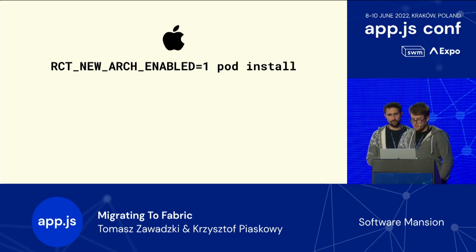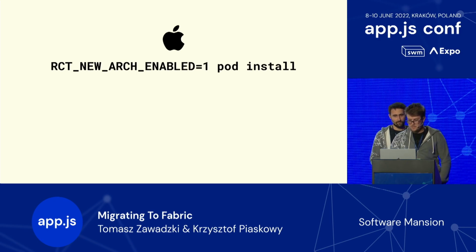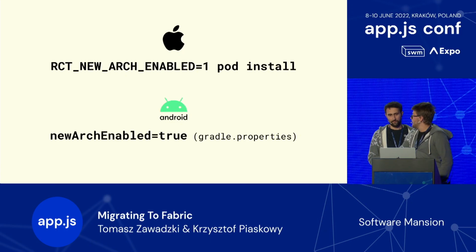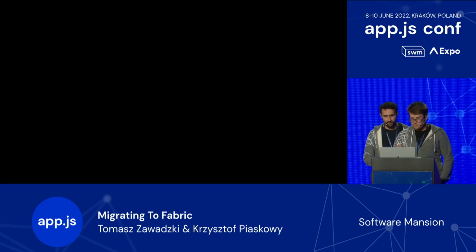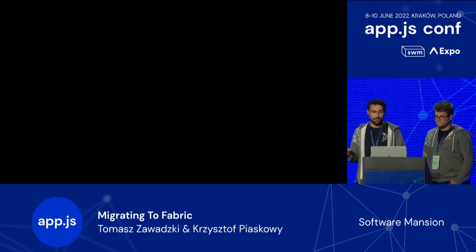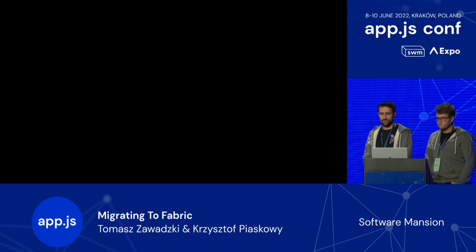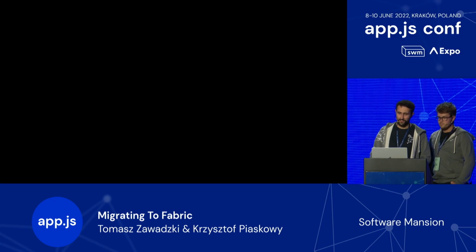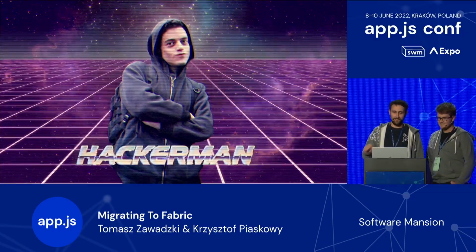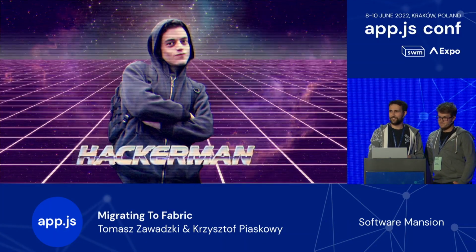And here's how you can do it. On iOS, you need to set RCT_NEW_ARCH_ENABLED while running pod install. And for Android, you need to change a single Boolean flag in gradle.properties. You have set those flags, so everything should work now. It's time to check the application. iOS first. Quick compilation, launch the app, and great success, everything works. With enthusiasm, you go to check Android, and then you see this.